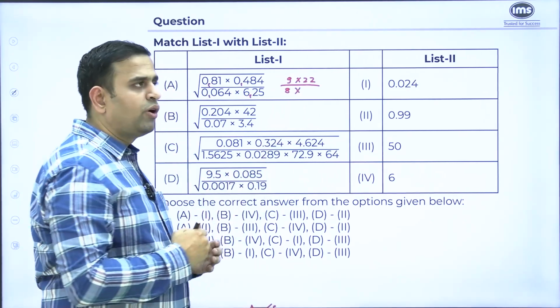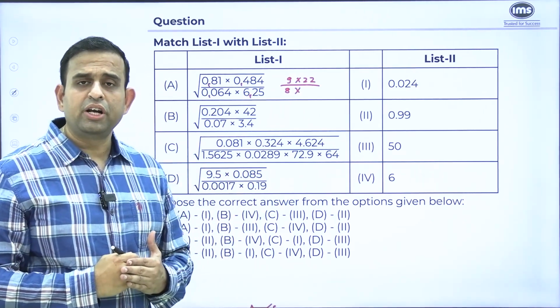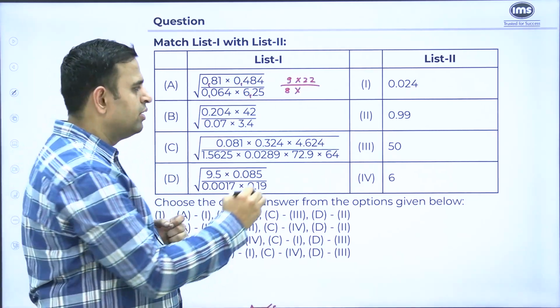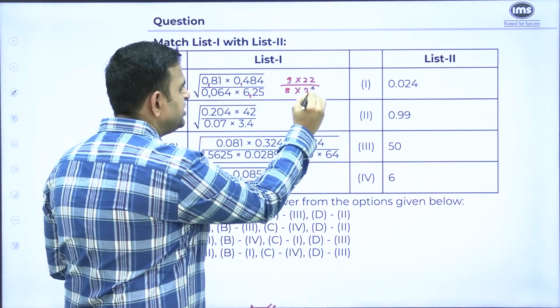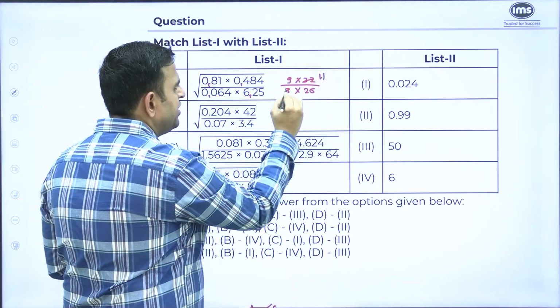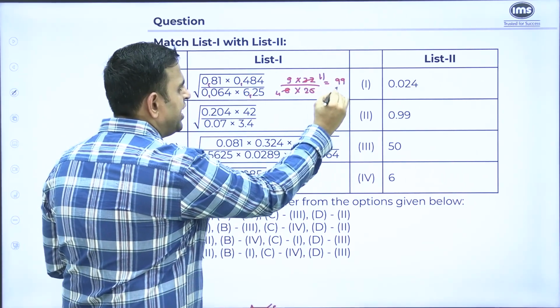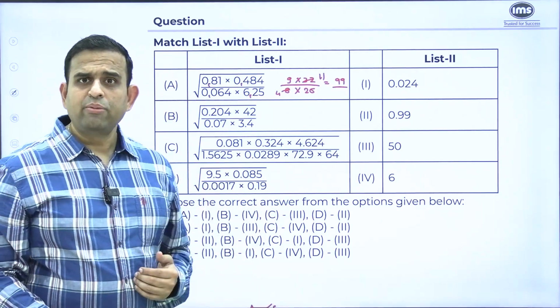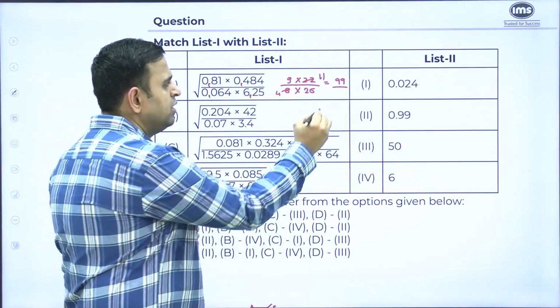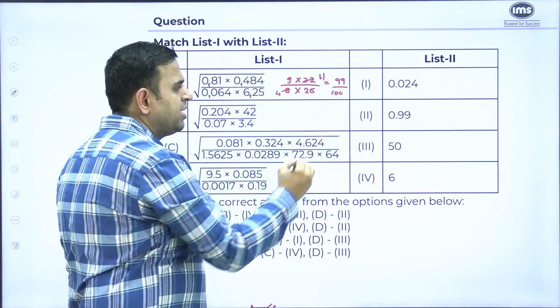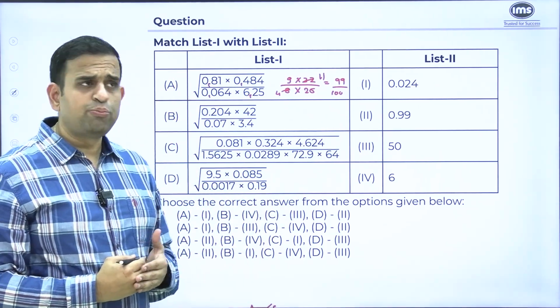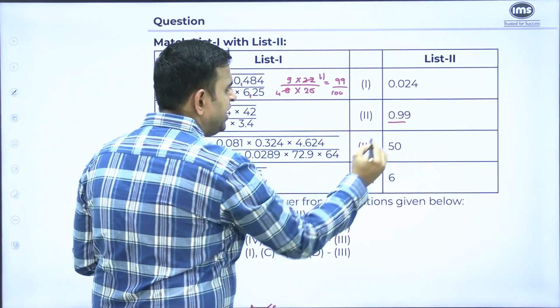And the square root of 625 happens to be nothing but 25 over here. And then if I simplify, this is 2 11, this is 2 4, and this part simply becomes 11 9s are 99, divided by 4 times 25, which happens to be 100. So this expression, 99 over 100, becomes equal to 0.99, which means this A is going to go with 2.